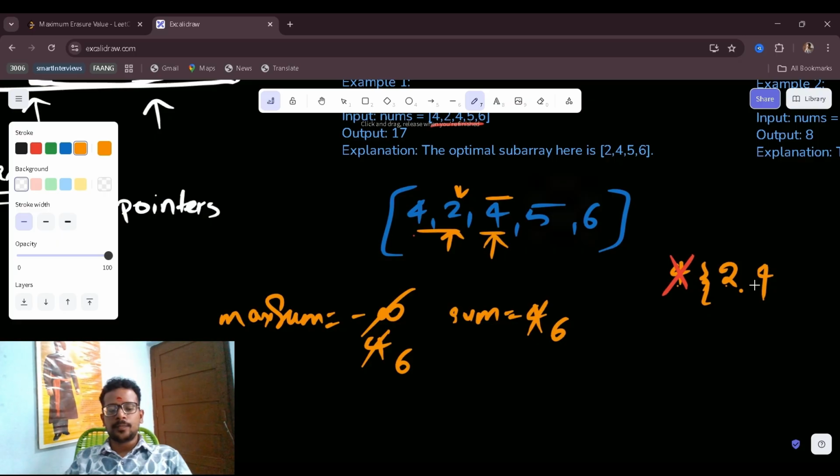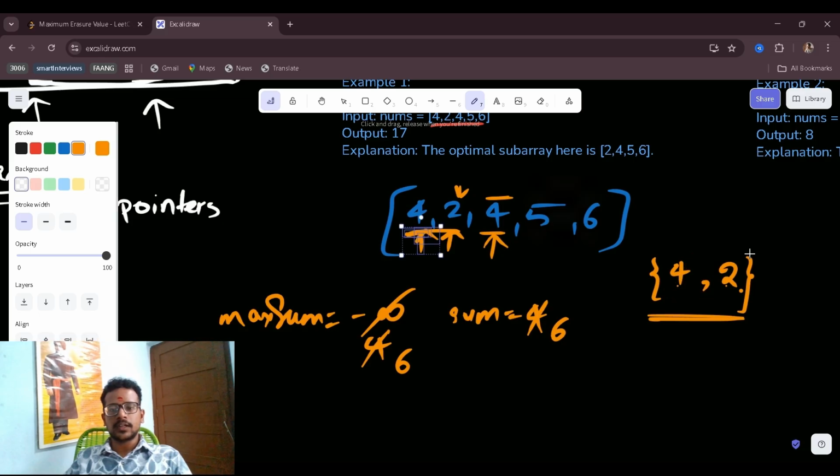There might be a confusion that if I add that 4, the sum will be 10, right? So while removing this 4, I will remove 4 from the sum, 6 minus 4, which will be 2. The current sum of the subarray is 2.